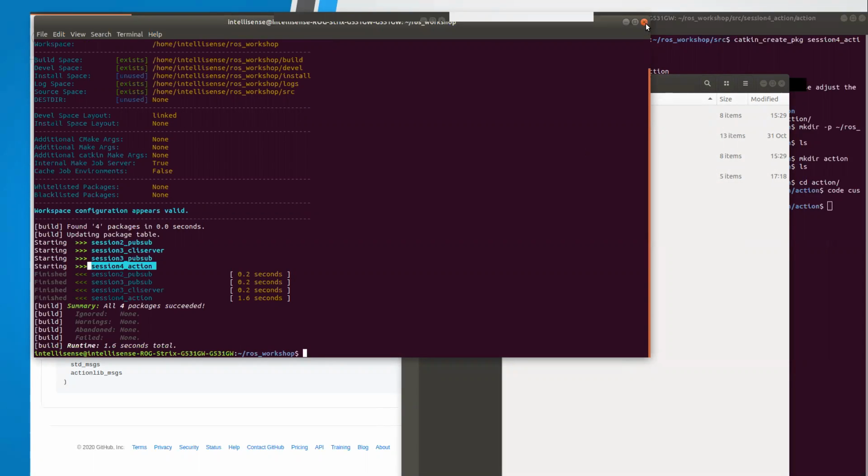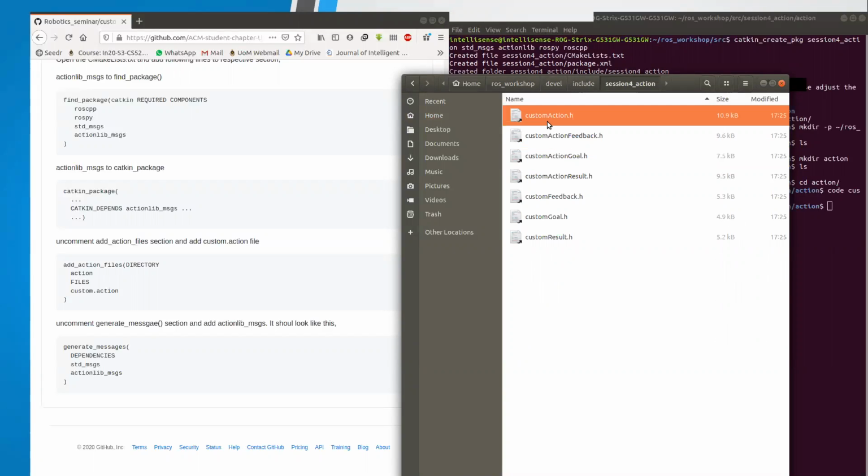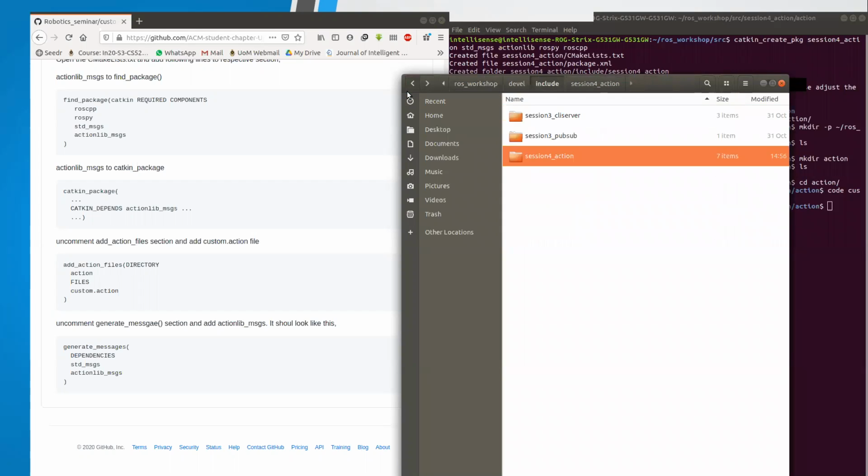That means the messages were generated. So if you look at the devel folder, include, session 4 action, there are the custom files here, like the custom messages.